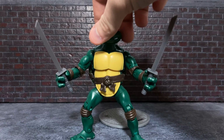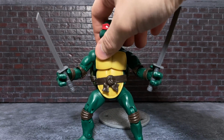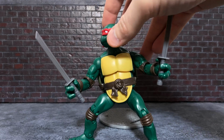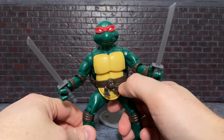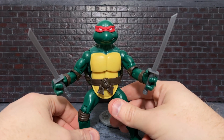Also, keep in mind that there are no holsters or scabbard or anything for the swords because in the comics, he doesn't have a strap to hold something like that for the original first issue. He does get it, though, fairly quickly in the comics. So that's something I kind of wish they just would have put on anyway, but I guess they were trying to be accurate to that original first appearance.